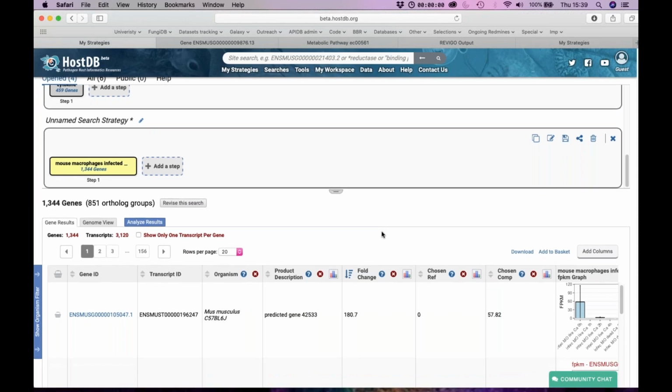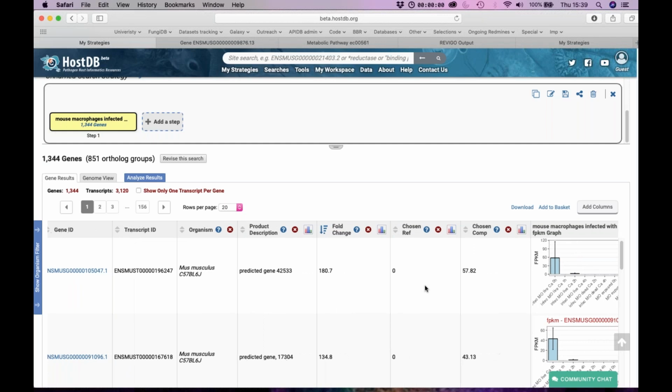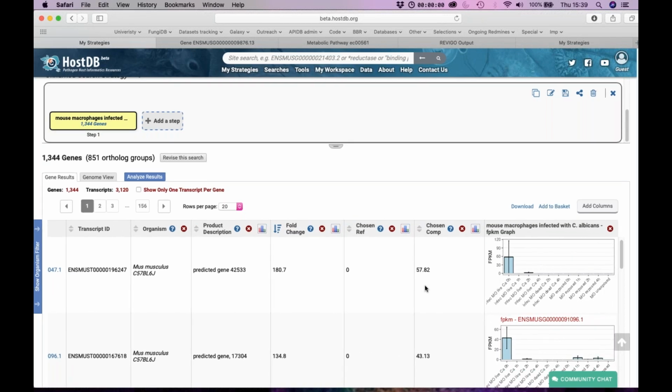So let's go ahead and examine the data and actually figure out how we can analyze further the 1,300 genes that we have returned. Notice that you have a standard table on the bottom that lists gene IDs and also other types of information available, including the FPKM graphs of how this particular gene behaves within the samples that we have looked at, but also all other samples belonging to this particular data set.